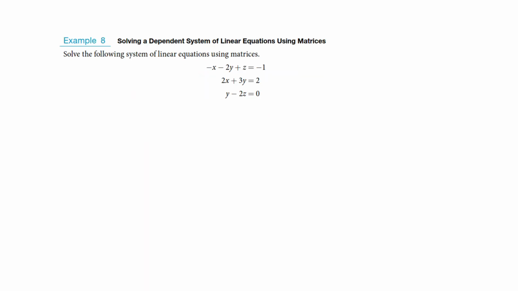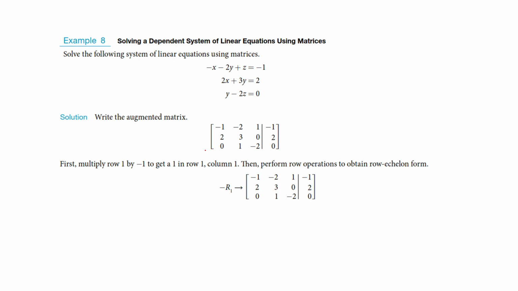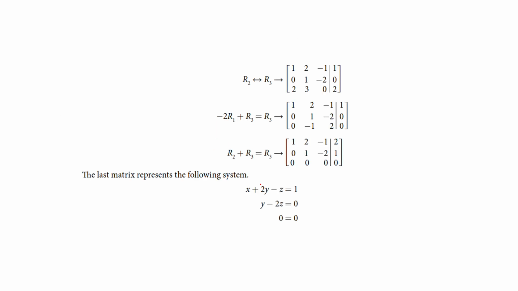Okay, so let's see one where some weird things are going to happen. Look at the augmented matrix here. It's going to be a little complicated. We're going to have a 0 in the second row and then a 0 for the x in the third. So just see how this is made. We got to watch out for some zeros. Okay, so anyway, let's jump to it here.